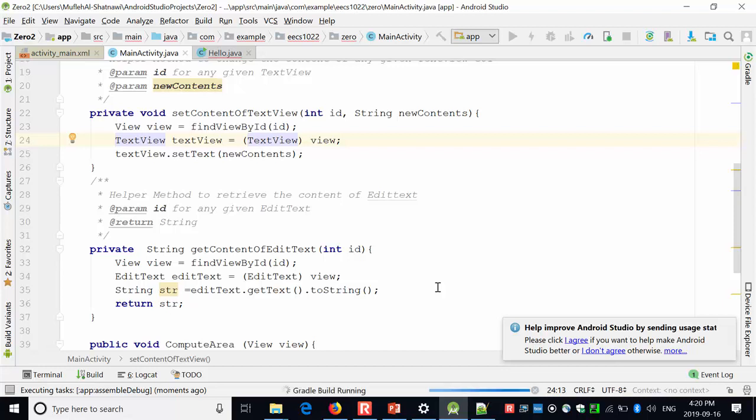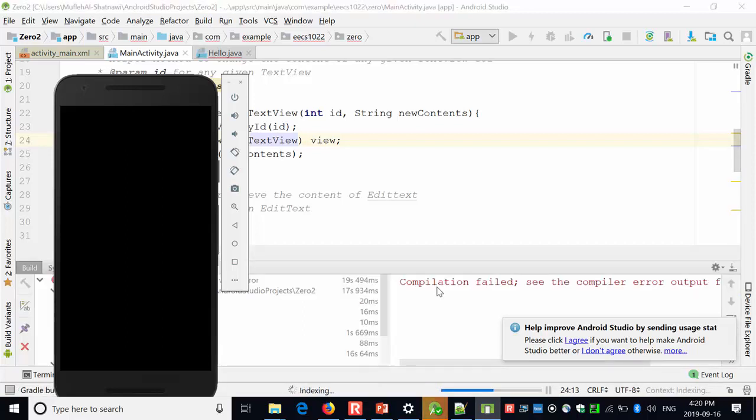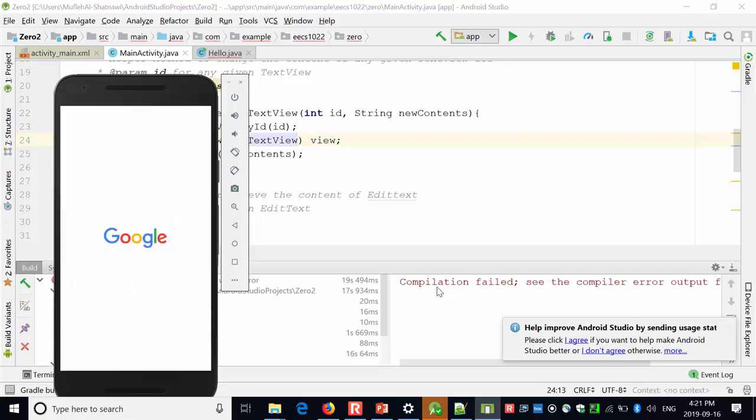This is the same thing you're going to do. You're going to develop the app with your friend at home, satisfy, upload the XML file, the Java file, okay? Most likely you will have one XML file, but maybe more than one Java file. You upload them, you download these files, and just open these files in editors, and after you create the projects, you copy paste and you run. You finish in the lab. The TA will see it on the tablet of the department and then give you the grades. Okay?